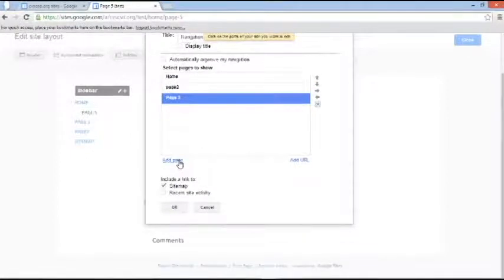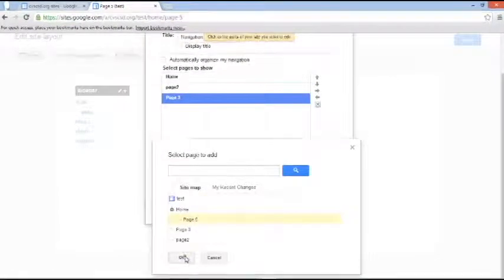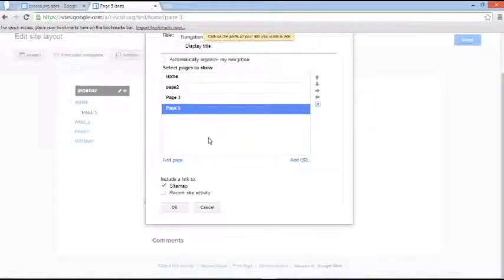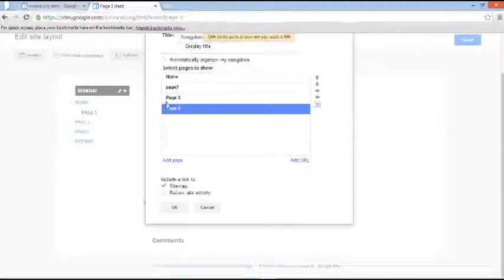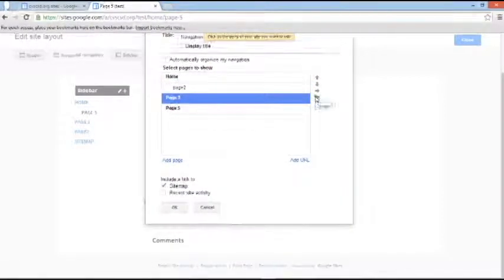And then page 5. Now, what I see here is that all of them are flush to the left. And I want to make all of these pages under each other. So I'm going to start with page 2. I click it and it's highlighted. And I want it to be underneath the home page so I can indent this to the right. You can see right there the hierarchy has defined this as being indented to the right. I want to do the same to page 3. And you see it's flush with page 2 right there.